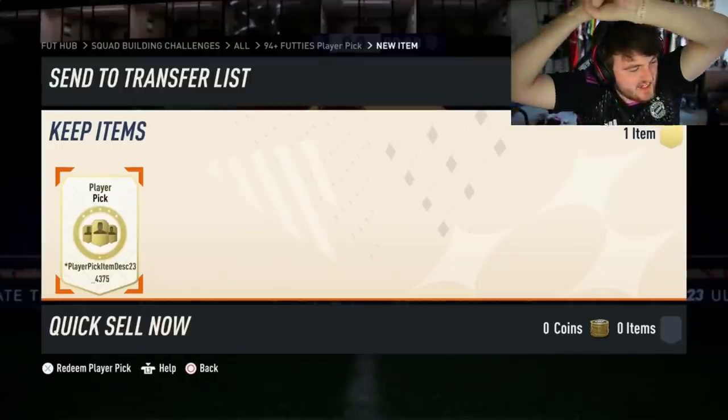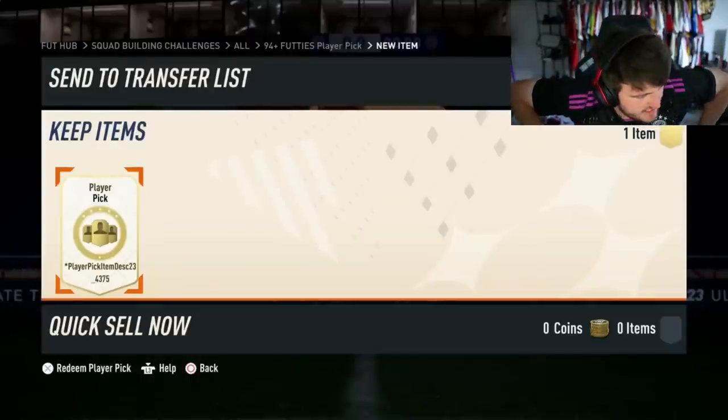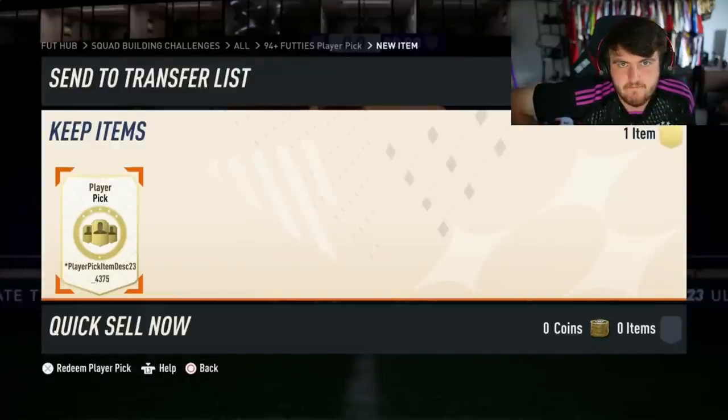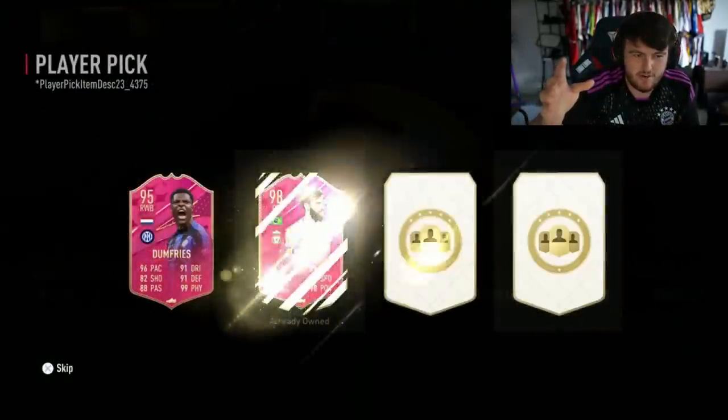We're yet to see a 99, aren't we? Have we seen a 99? No, we haven't seen a single 99 yet. So that's what we're looking for now. Give us a 99 rated Footies, please, EA. And make it from PSG or Inter Miami or something like that. Actually, no, not necessarily PSG because Donnarumma's 99. I might mess it up.